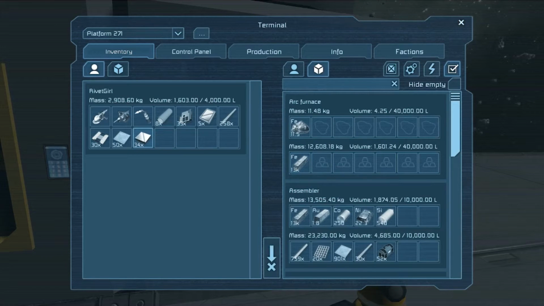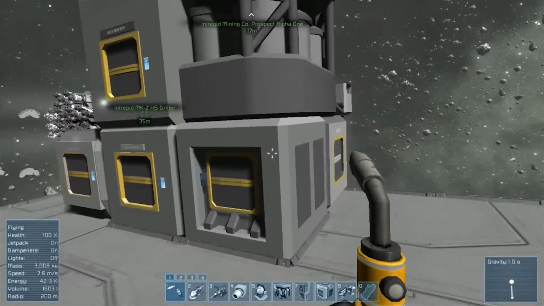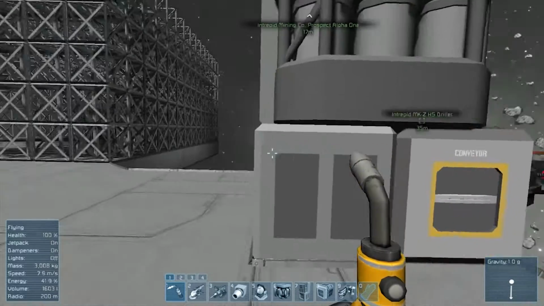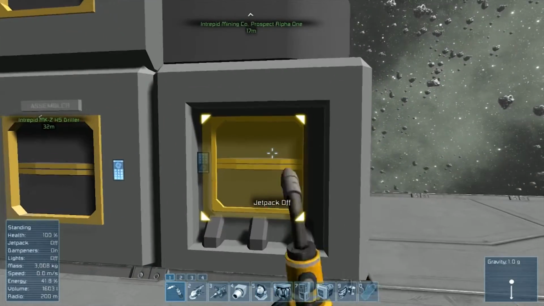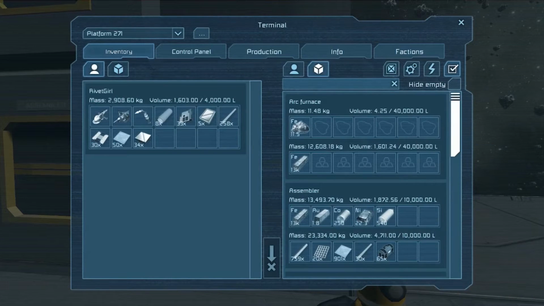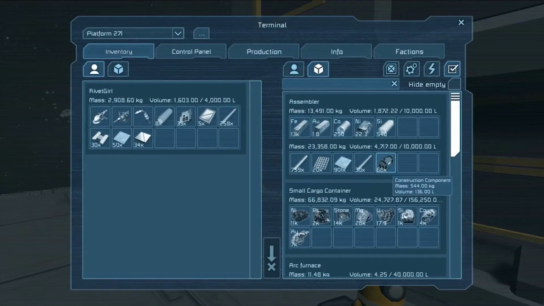I have absolutely no idea what's going on with the arc furnace. That is just the weirdest thing I've ever seen. I don't know what's going on with it. I think it's a little bit glitchy considering it's like a brand new object. It might not have been smart for me to build one. May have not been the brightest idea.